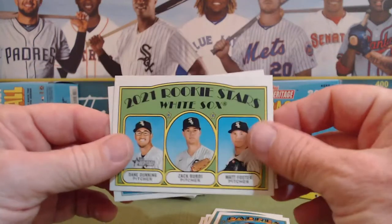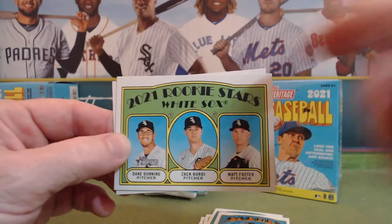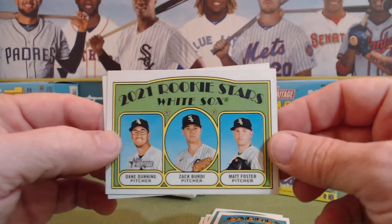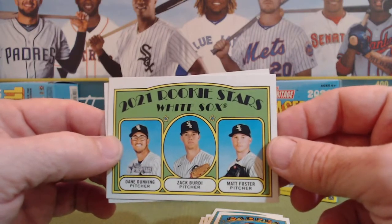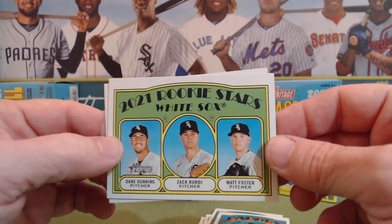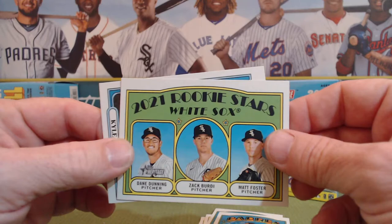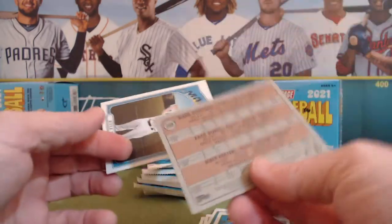And this is what the league leaders card looks like. So you'll see rookie stars, you'll see league leaders of home runs. It might have the top three guys that were home run hitters. But this design, again, it's not completely fresh. It's been done before, obviously, but it's not something that's been done lately. So it's kind of a nice departure. And there you go for rookie stars for the 2021. Those are all pitchers, which is unusual. I would think Madrigal would be in that list otherwise.